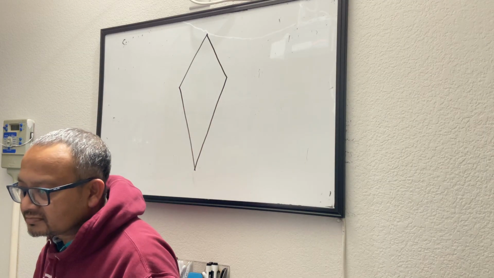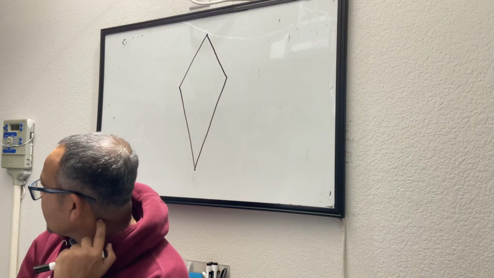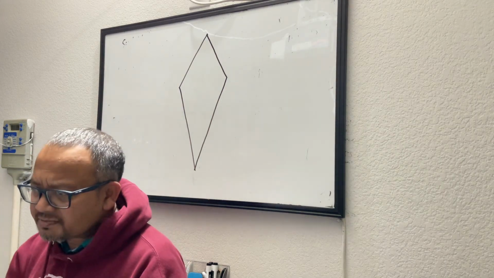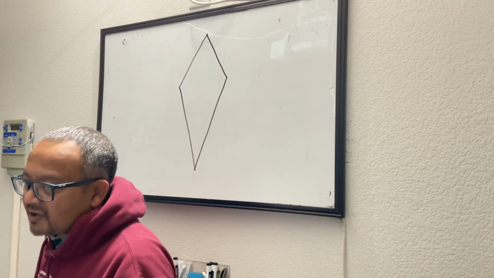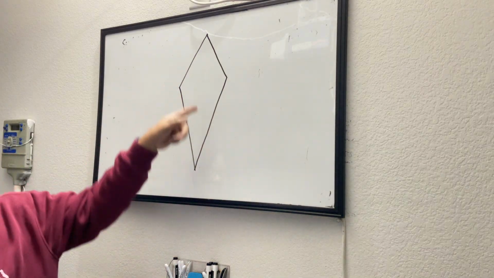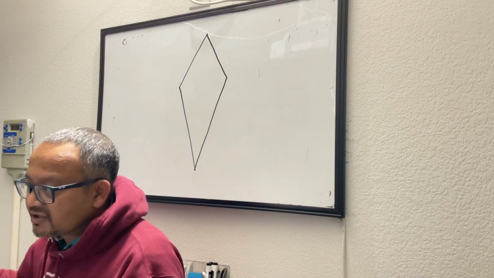A kite is in the shape of a rhombus. Looks somewhat similar to a rhombus, but not a rhombus, because a rhombus has the problem of all the sides being of the same length. Let's see what Ria says. Yes, Ria.